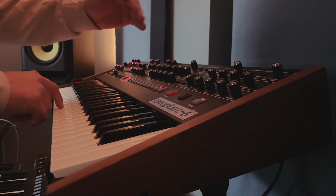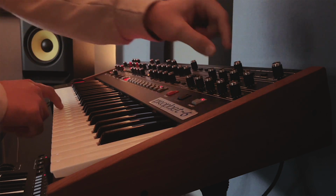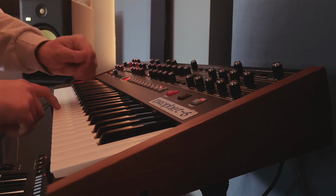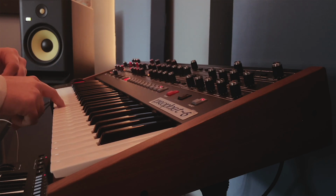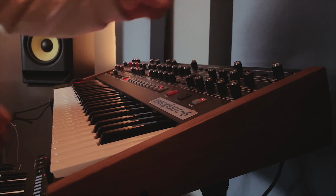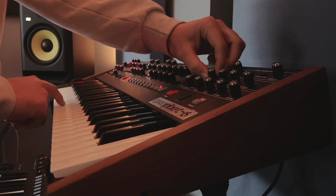Now you can hear there's kind of a wave into the sound. That's the slow attack, and then it'll slowly decay into the lower sustain that we have, and that is controlling the low pass filter. So I know I would want a shorter decay, just hearing that. Maybe even a shorter attack.